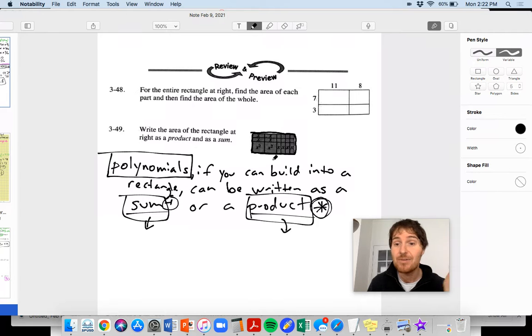And so I would label the outside here. This is an x squared piece. Well, I know an x squared piece is just x times x, right? X times x gives me x squared. 5 times 5 gives me 5 squared, which is 25. So x times x is x squared. Here, this is x times x, and x times x is x squared, okay? X times what gives me x? Well, x times 1, x times 1, x times 1, x times 1 gives me those 4 x's right there.